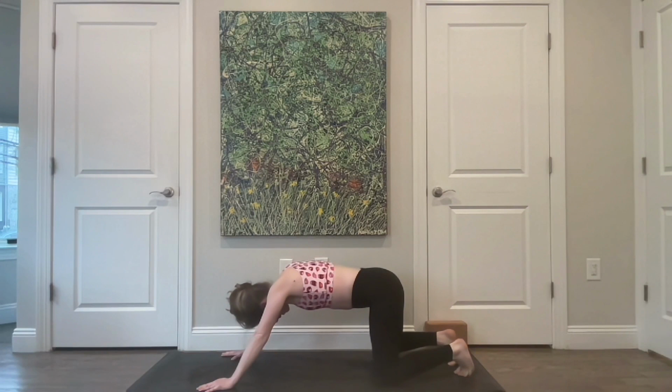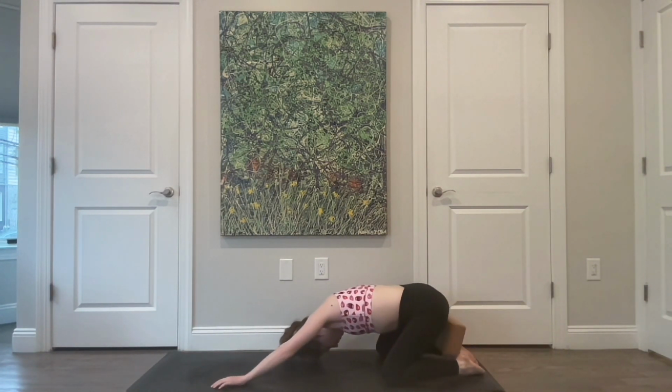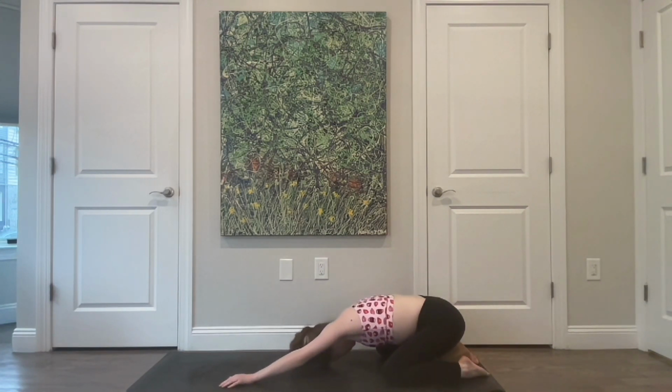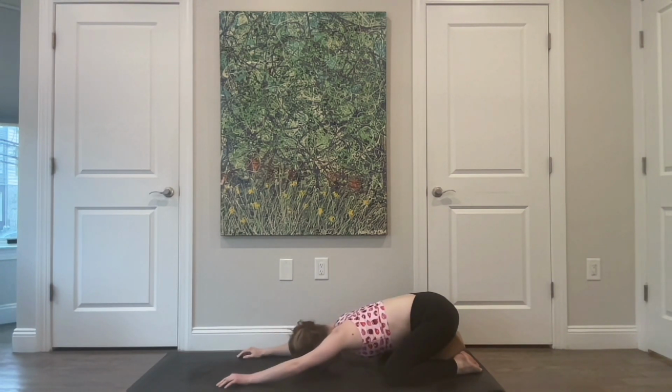Bring your knees nice and wide. And sit your heels back. If you'd like, you can bring your block sort of in between your legs to give yourself a little place for your sitting bones to reach here, especially if your heels and glutes don't meet one another without a prop. Take a nice big inhale here. Exhale, release towards the floor. Feel your sitting bones reaching down towards the block or your heels.